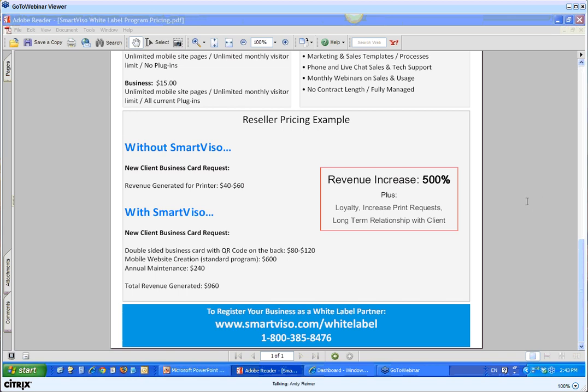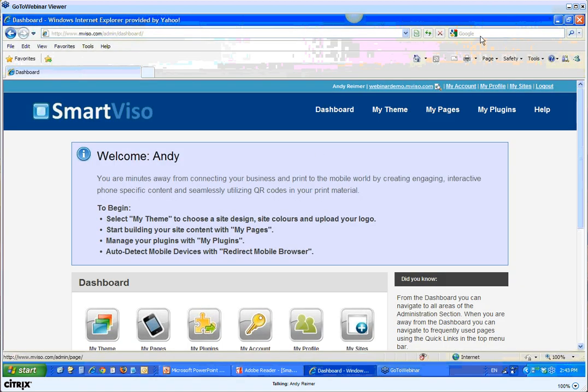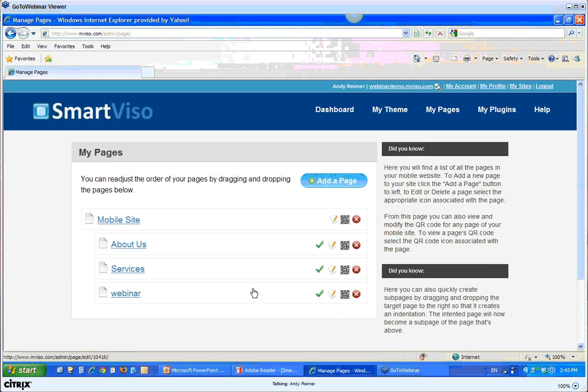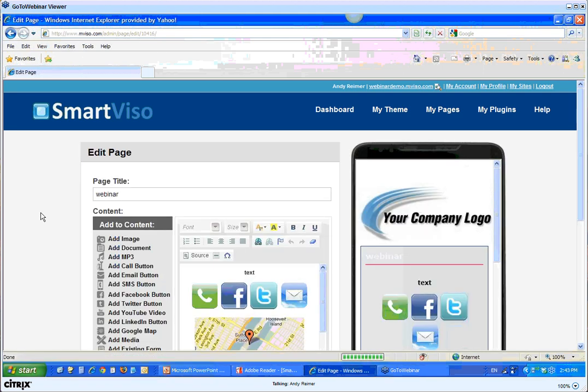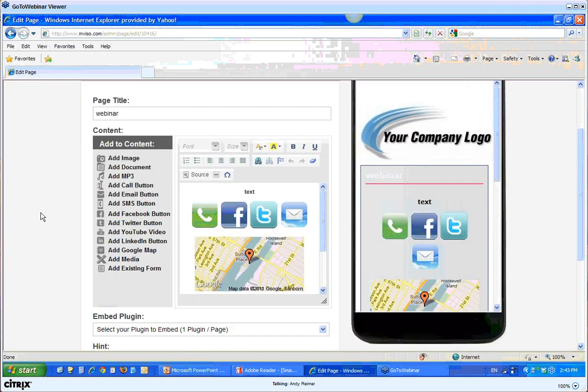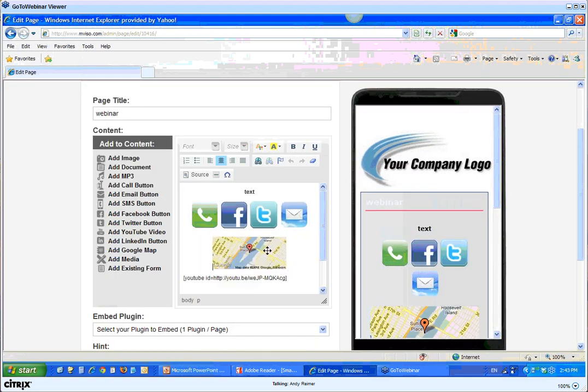There's another question here. It says, how are logos, buttons, pictures, etc. sized, and can we adjust them? Absolutely. If you'll allow me to go back to this platform, I'm going to log into My Pages, and into the webinar page we were working on. I'm just going to drill down into that. It's very simple to manage sizes of things. For instance, this Google map here, I can change the size just by changing the parameters with my mouse.